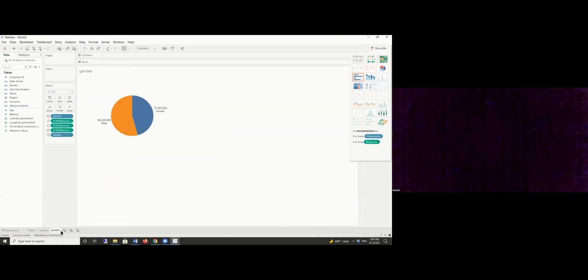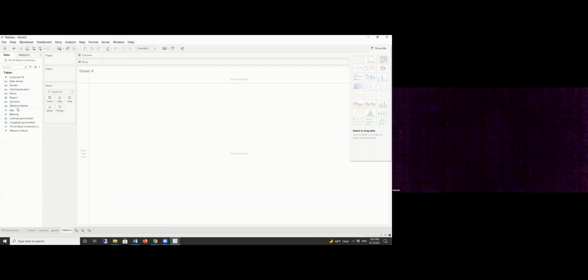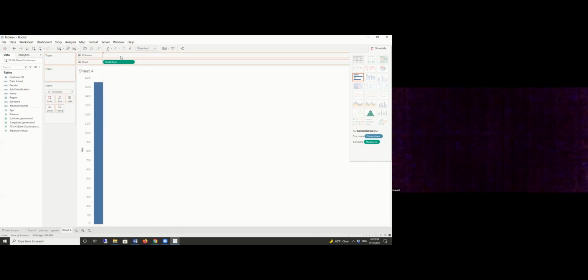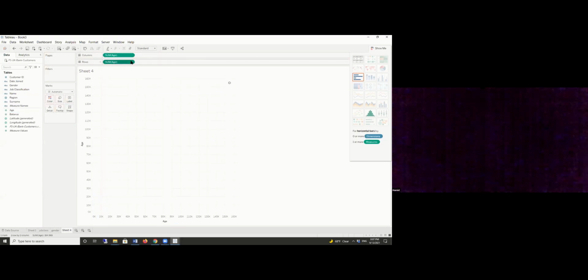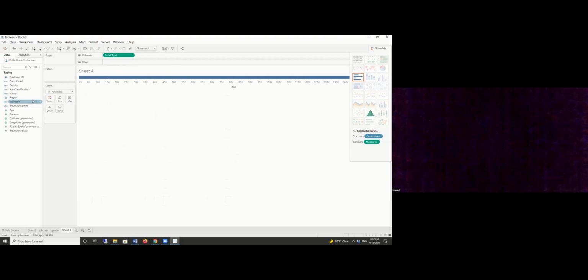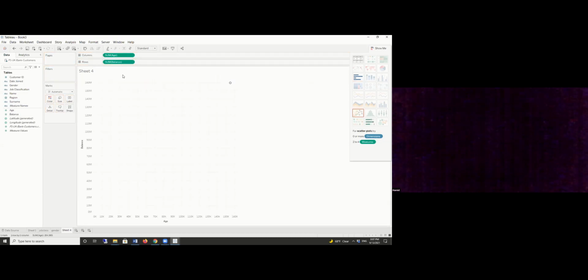Okay, we don't have anything for age. So let's make it like age versus balance and I think region makes more sense.